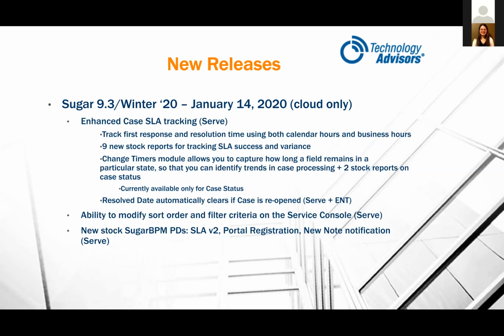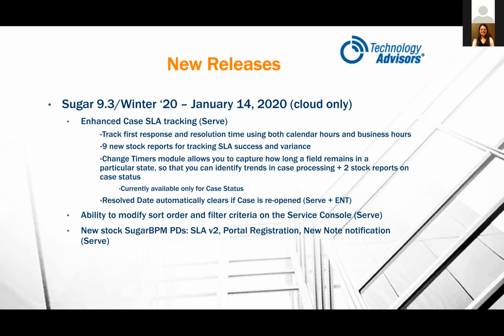On the Serve side, Sugar's made some improvements around some of the SLA tracking that was already introduced in Serve, just making it better. Specifically, adding more options around first response tracking, as well as improving the resolution time tracking, adding the ability to track that both in actual hours and business hours. So how many business hours was it before we responded, versus how many physical hours from Friday afternoon to Monday morning, sort of thing. There are a variety of new reports based off of those new fields, tracking those values. A new change timers module, which sounds really interesting. Right now it's pretty limited.